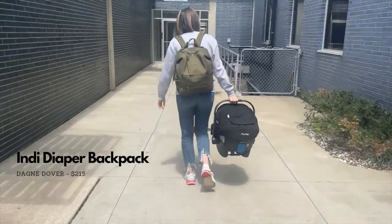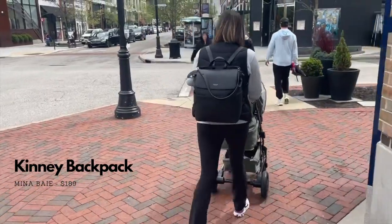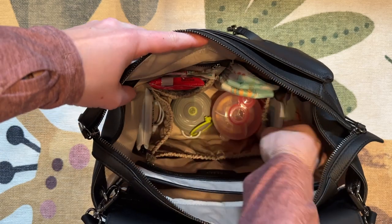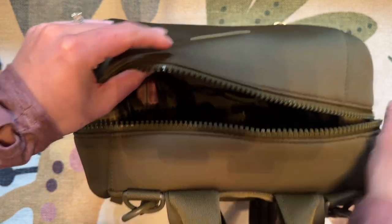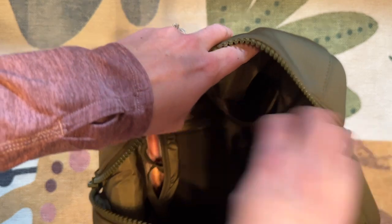Overall I think the Dagny Dover is definitely the better option for travel and the Minna Bay is definitely a better everyday bag. I love that the pockets on the Minna Bay are super organized — I think they tend to fit items better. The long pockets inside the Dagny Dover make items a little bit harder to find, but I love how much easier it opens, and without the flap it'll be a lot easier for travel — thinking about looking into the bag while sitting in a plane seat.